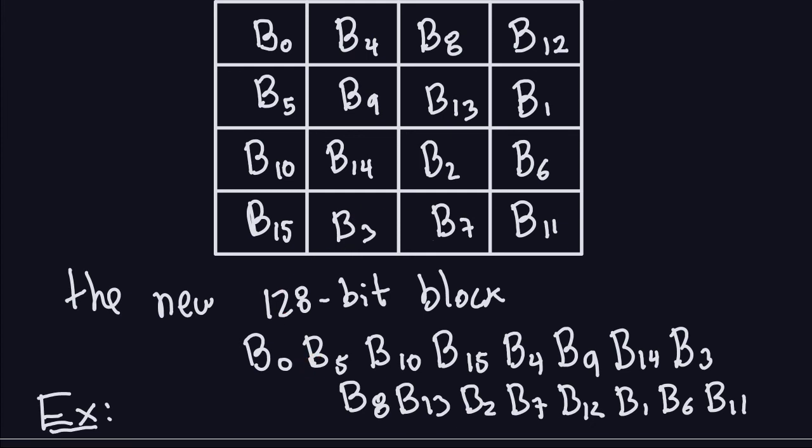All right, so I'm going to stop the video now because it's been a little bit long. I'm going to go over this one more time with the specific example of bytes. I'm going to take an actual 128-bit block and show you more or less how that works. I already know what I have to do. I have to organize it this way. If I have an original 128-bit block, B0, B1, B2, B3, and so on, I rearrange it like this. I will do that in the next video.